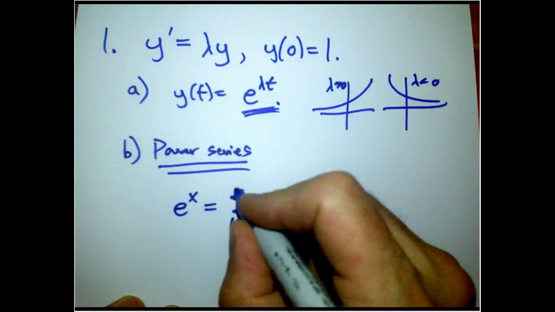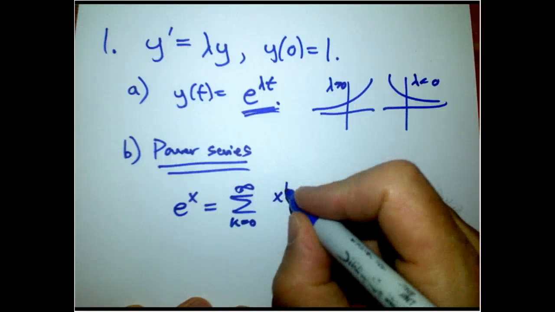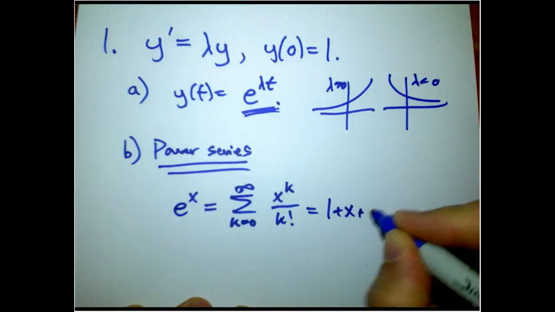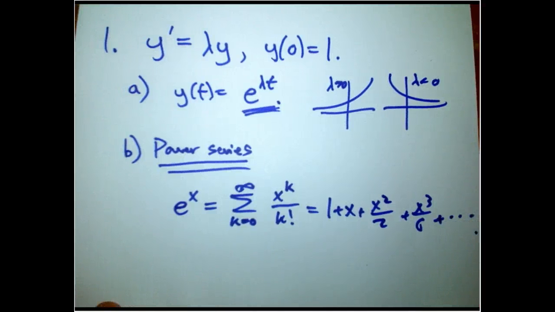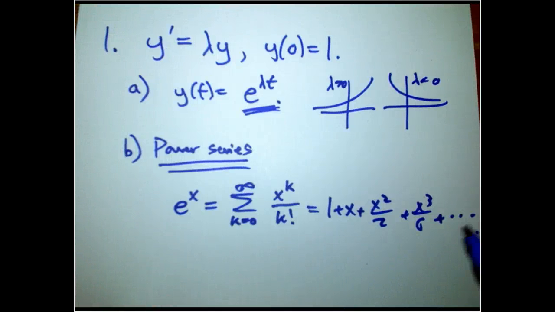It's the sum of x to the k over k factorial. Or in other words, it's one plus x plus x squared over two, dot dot dot. And in a lot of courses, first-year calculus courses, you get a lot of technical kind of finicky stuff about radius of convergence and this test and that test. And the basic punchline for this series is that none of that stuff gives you any trouble whatsoever. All of the things that could go wrong with a series of numbers or a power series never go wrong with this function. It's wonderful. All the things that you'd like to be true about this are true. And we're going to definitely make use of that later when we make the somewhat ambitious leap to putting complex numbers into here.